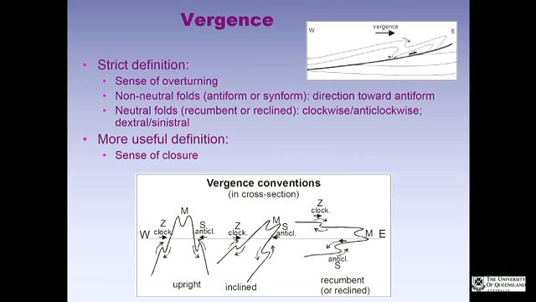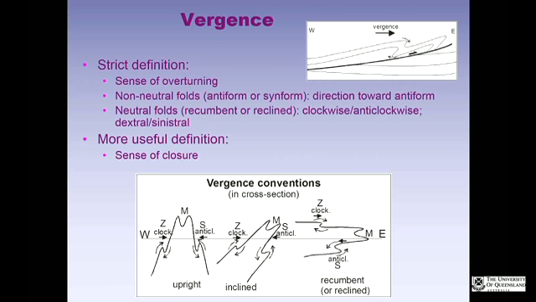So ZSM folds, we talked about that. Of course, if we have the process of flexural slip, the process itself will be responsible for creating asymmetry. But even without that, just the disharmonic folding, the fact that we have smaller folds, their orientation will be asymmetric relative to the larger scale structure.